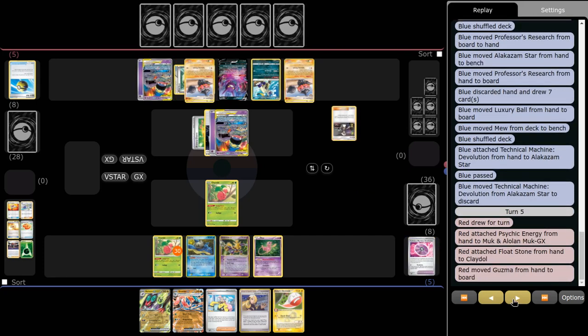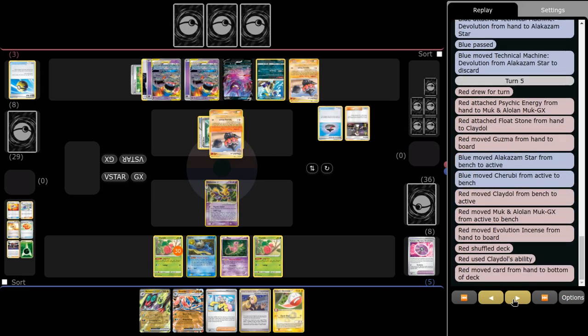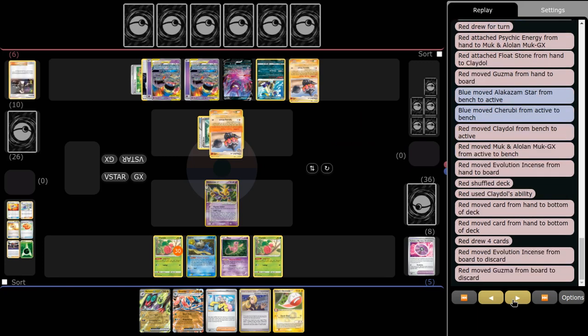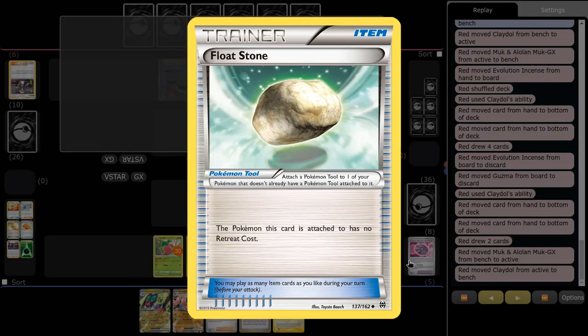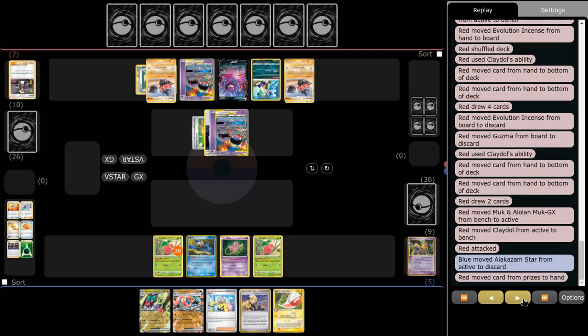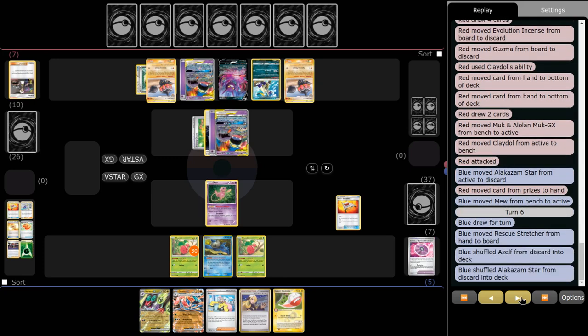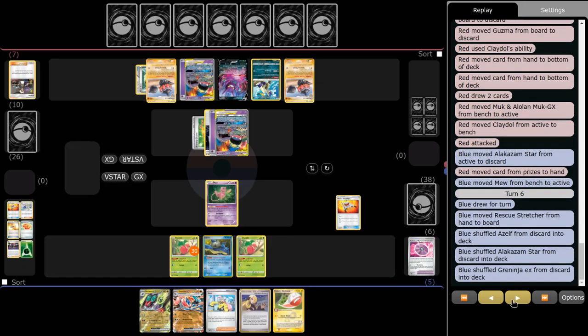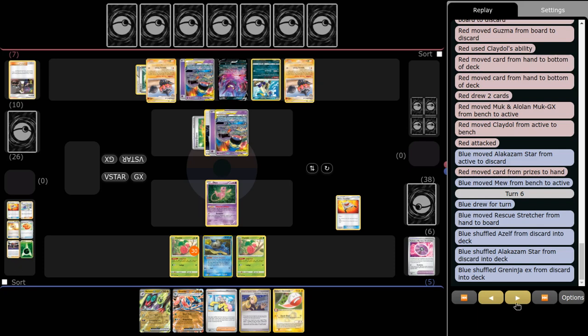And yeah, my opponent finds Guzma, so my Alakazam is a goner at this point. They thin their hand down to use their Claydols. Then they retreat their Claydol with Floatstone. And yeah, Severe Poison, my Alakazam is down. I draw a Rescue Stretcher, so I can shuffle my Pokemon back into the deck, namely Azelf, Alakazam, and the Greninja EX. Notice that the Rescue Stretcher says shuffle 3 Pokemon, not up to 3. So I had to shuffle Azelf as well, even though it is basically useless in my situation here.